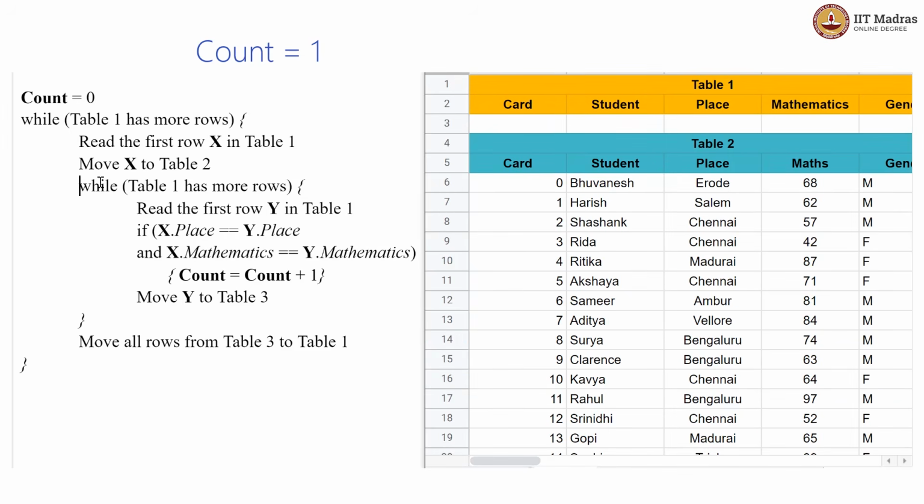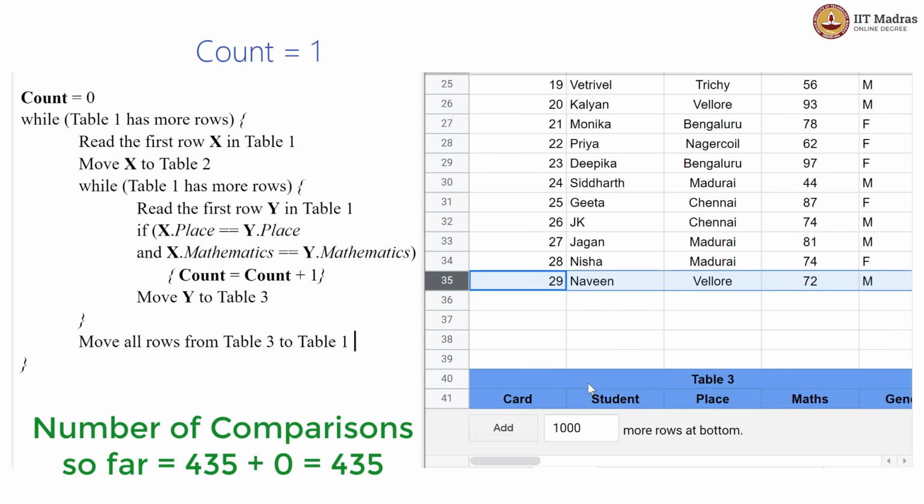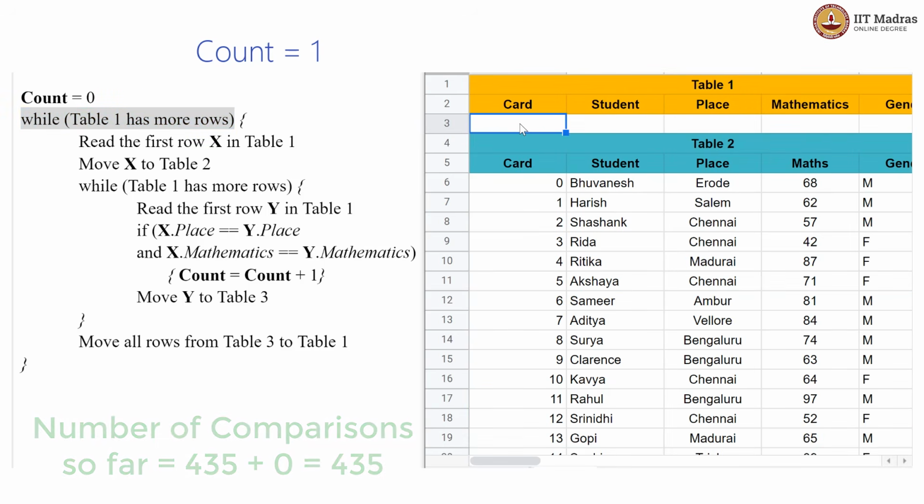And now, while table 1 has more rows, is not satisfied. Table 1 is now empty. So we just come here and we also see that table 3 is also empty. So we go back to the top, which again checks whether table 1 has more rows. It does not. So we're out of this while loop and this code is done.